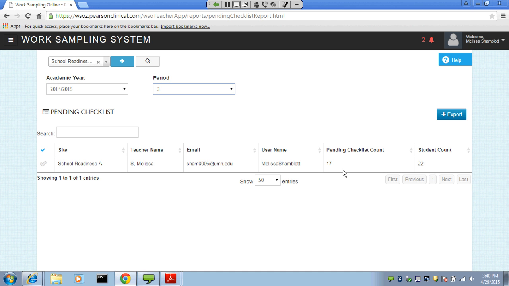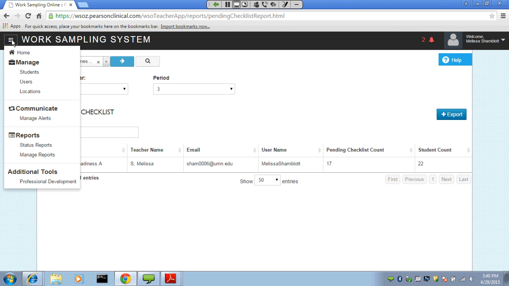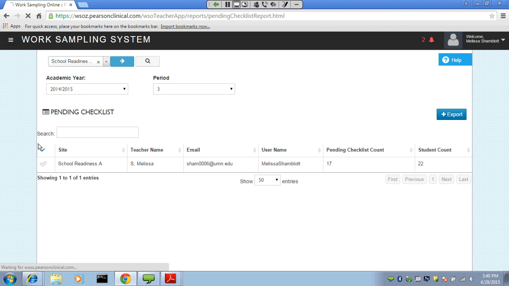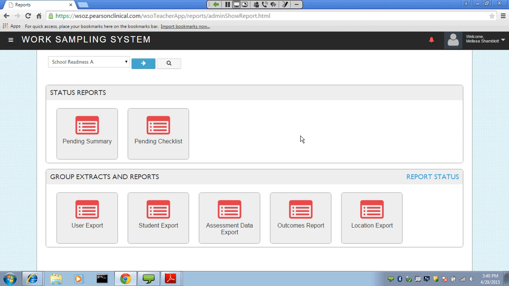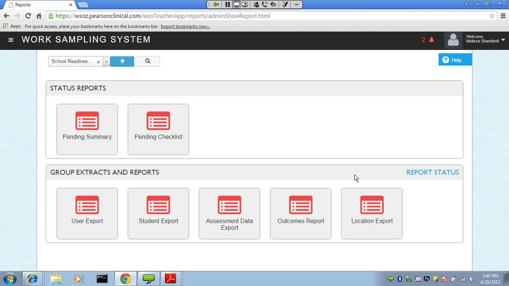Here we can see that in this class with 22, there are 17 that have been completed. So we know this teacher has been working on that completion in the system. And so encouragement for the teacher can be very helpful, and also just to check in to see if there's anything that an administrator can do to support the teacher as they near out the end of the year. We can also take a quick look too at the summary to see if it's required in your program, how teachers are doing in completing their summary.